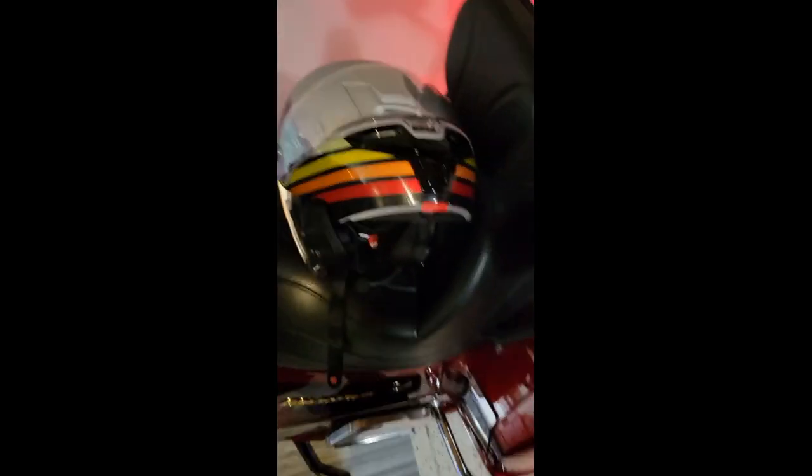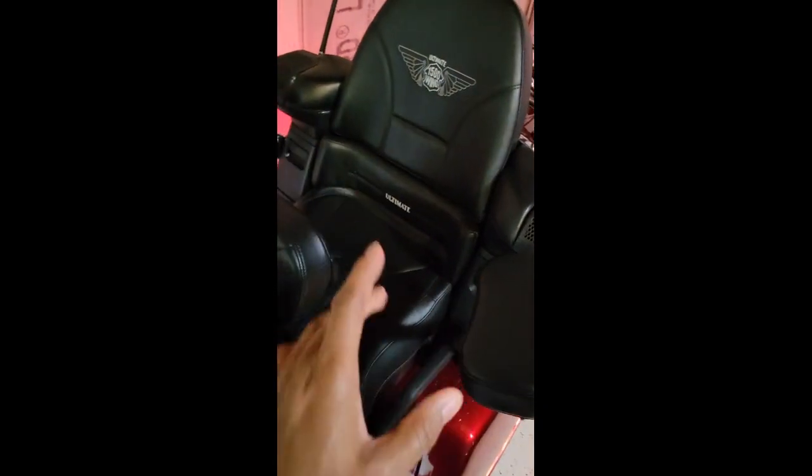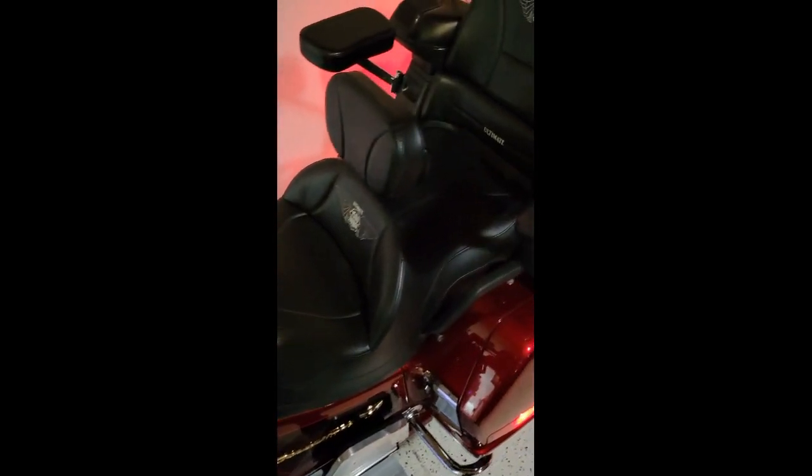I also have an Ultimate seat I picked up recently online. This is my new Ultimate seat here, the low profile Easy Rider, I believe it's called. I did order the backrest with it. The backrest folds down so it allows the rear passenger to exit the bike and swing their legs over. It also has a pouch on the back, sits right in nice and easy.